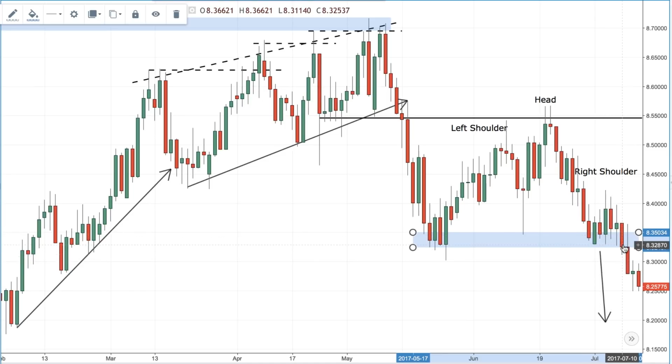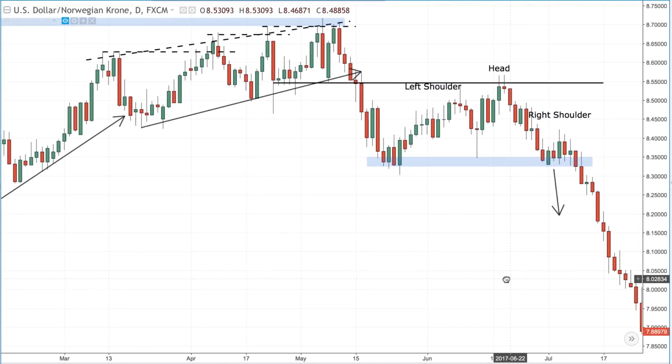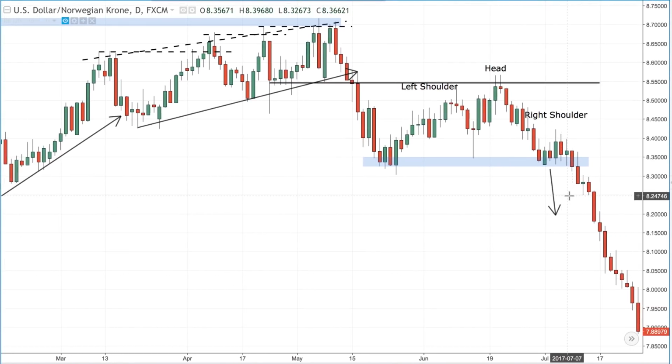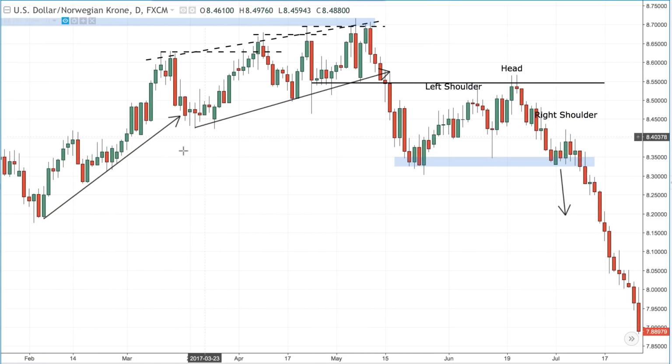So here or here, both are valid entry signals if you're looking for a short, and you can see what is happening here. A new trend line is born, and if we put this into a little context, you can see how we can anticipate such a market and how we can nicely read such a pattern. So we go from strong uptrend to shallower uptrend to here the break of the support and the trend line.